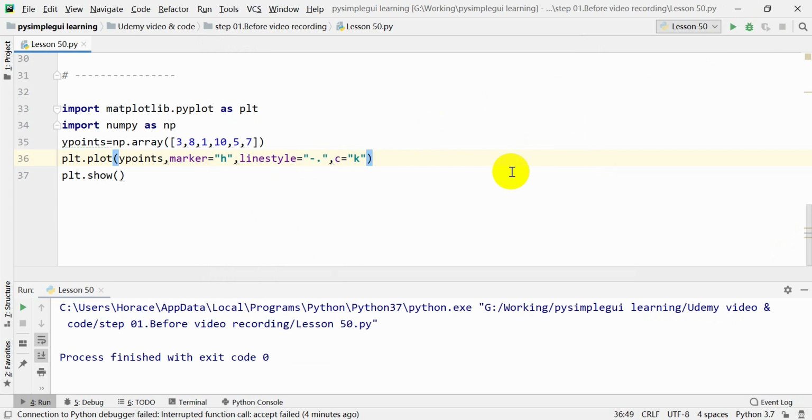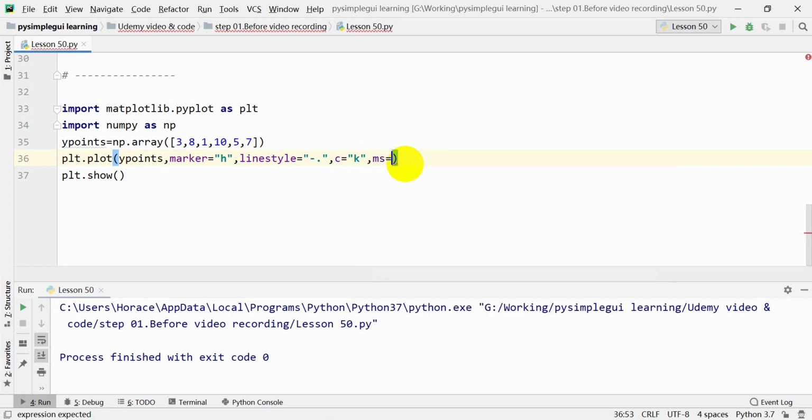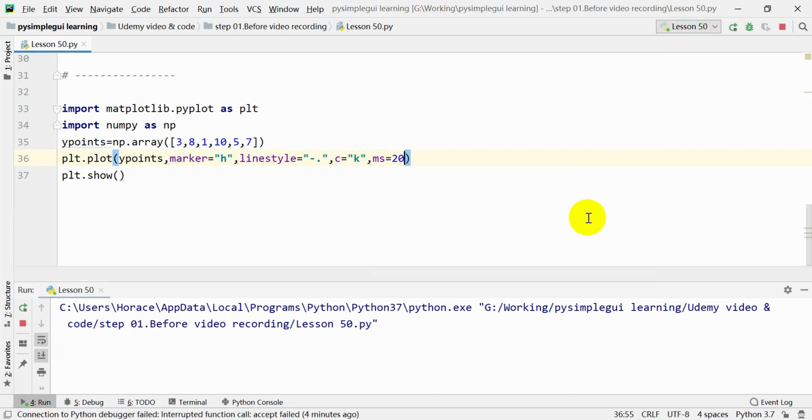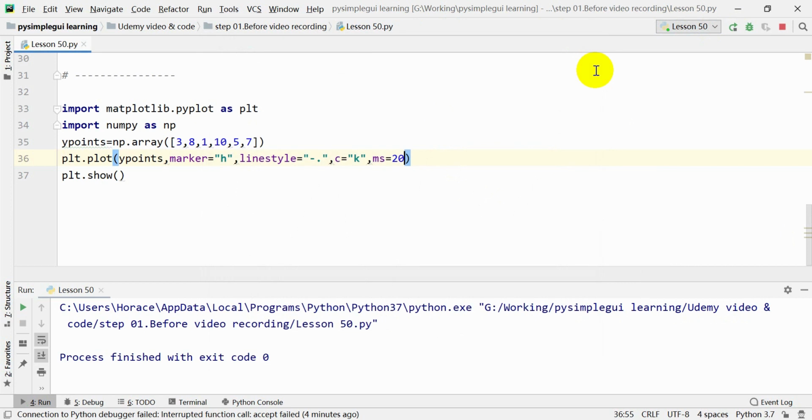After the marker, line style, and color, we have something called the marker size. So marker is this, we can change the size. Marker size can be abbreviated into MS. Marker size is, let's say, 20. Now, the size becomes a little bigger. We can make this even bigger, let's say 200.